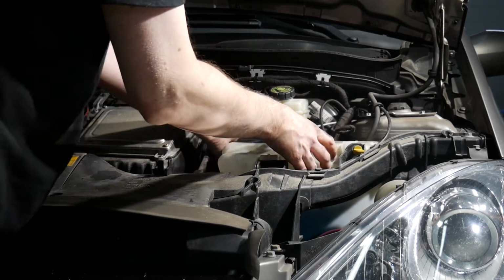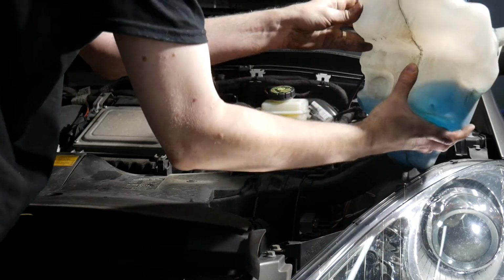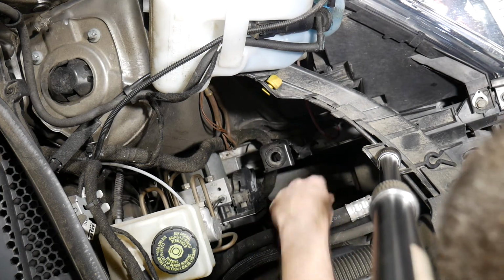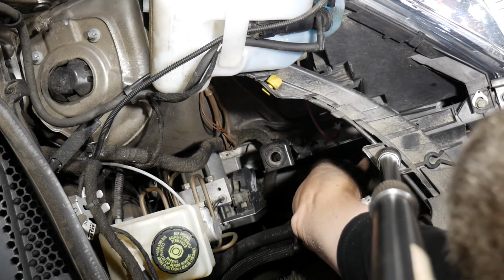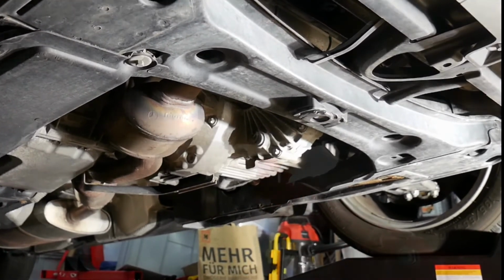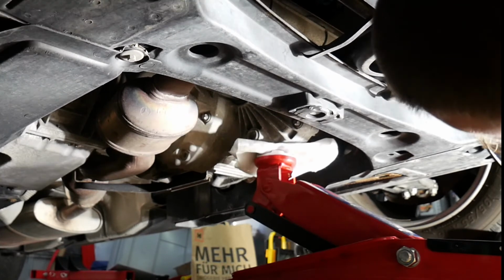Up to driver's side, where this washer fluid reservoir is in the way. Even with the reservoir removed, there's a lot less space left on this side than on the opposite. I also won't be able to use my engine hoist. On the other hand, the engine transmission assembly extends further towards the front, which lets me utilize a floor jack.